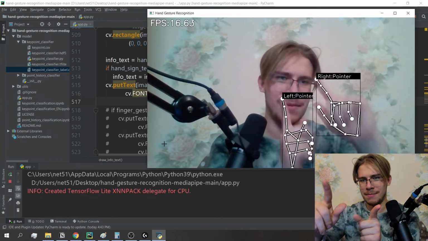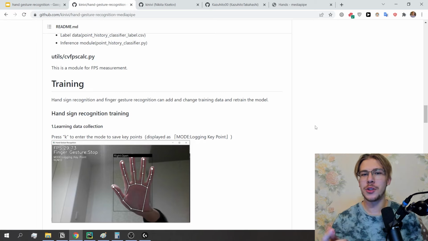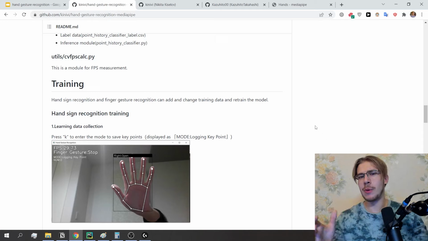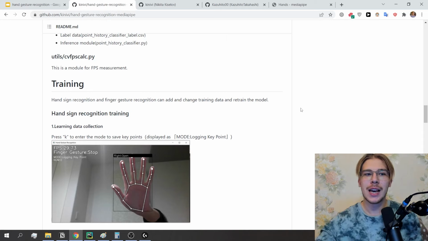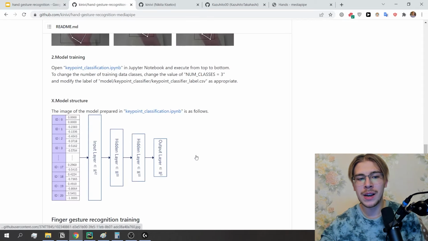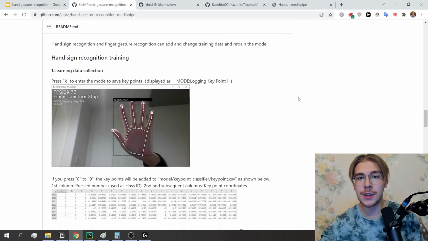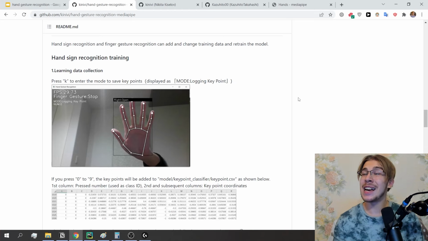Now on to training, for real this time. So now let's finally talk about training and how we can train the model within this pipeline of systems to recognize our own custom hand gestures. In the repo, we can see that there are instructions that we'll be following to perform the training successfully, but I suggest that we talk about training in the context of three main things: preparing a dataset, training a model, and then testing. So let's dive into it.